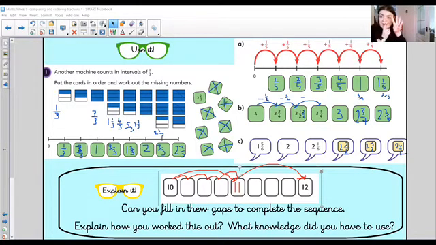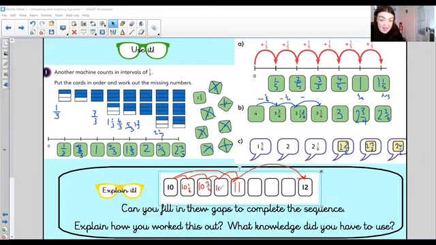So using my knowledge, 4 jumps make my whole, 4 parts make my whole. What must I be going up in? I must be going up in quarters. So this one here will be 10 and 1/4. This one would be 10 and 2/4. Can you see what's happening here?